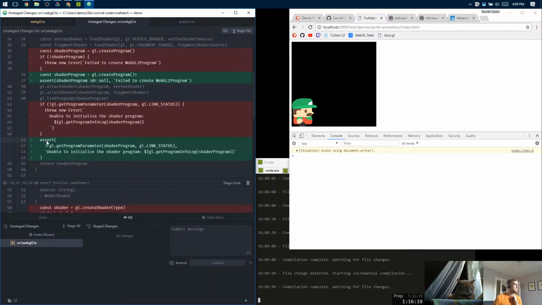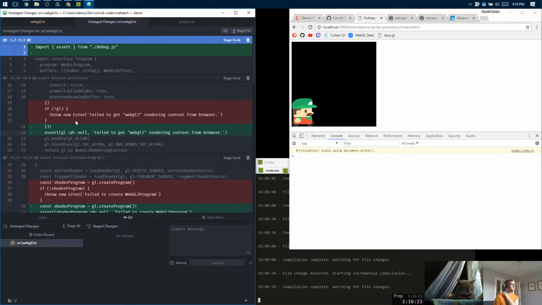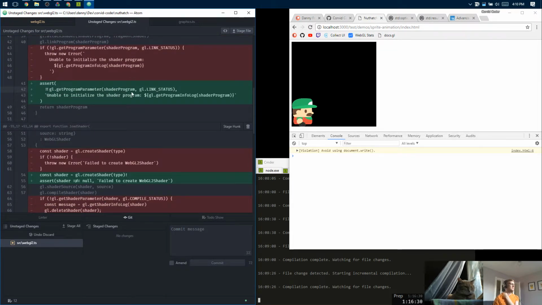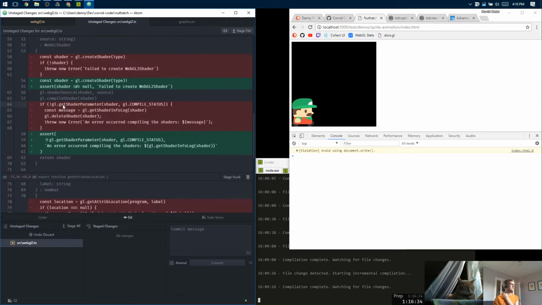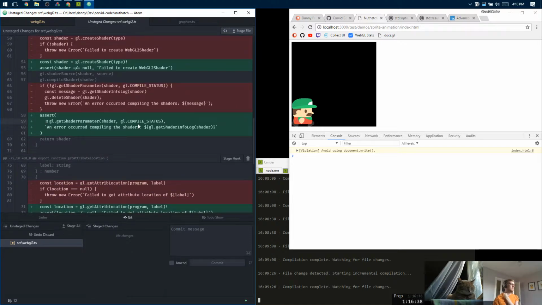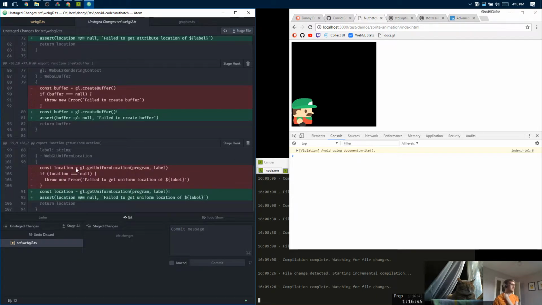There's a lot of these indentations that are now just kind of flat. I'm going to look through these. So if it does not equal null, if it does not equal null, status, I guess it returns a true or false, I hope. Does not equal null, status does not equal null, does not equal null, does not equal null.